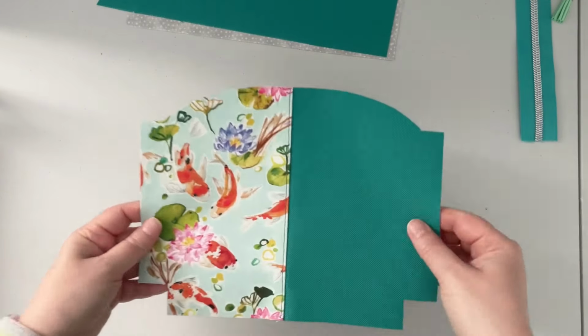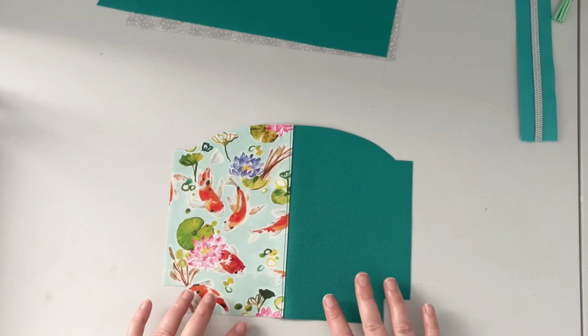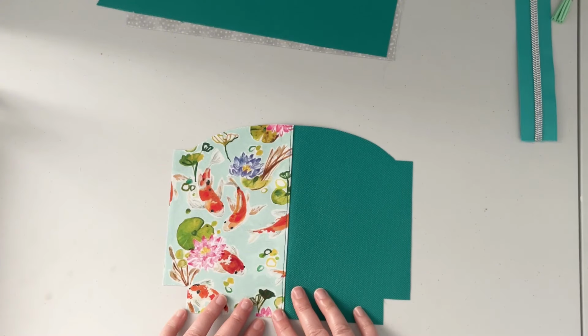Now that we have our panel top stitched, we can use that as a template to cut out our back outer panel and our lining panels.